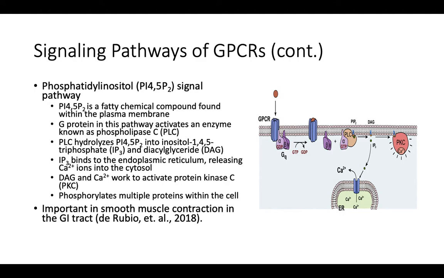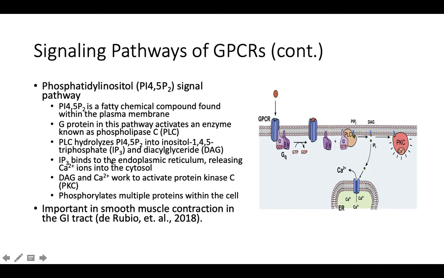And what it's going to do is it's going to hydrolyze or break down that fat molecule with a water molecule. And it's going to make two different compounds. First, it's going to make inositol 1,4,5-triphosphate, we're going to call that IP3, and diacylglycerol, DAG. And these two are very important to the cascade, and they have distinctive functions.